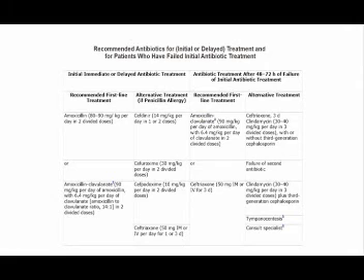This is the table that talks about first line for patients that are penicillin allergic versus not allergic. And Cefdinir or Omnicef is for penicillin allergy. I'm going to talk in a bit about cephalosporin allergies. And then if they've had antibiotics in the last 30 days, you can use Augmentin as your first line, or you can use ceftriaxone or one of the other cephalosporins. If you have treatment failure after 48 to 72 hours, you step them up. The thing is, if you start with Augmentin, you're supposed to step up to ceftriaxone, okay?